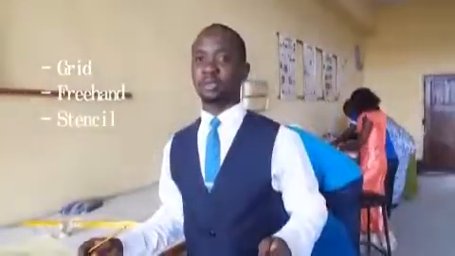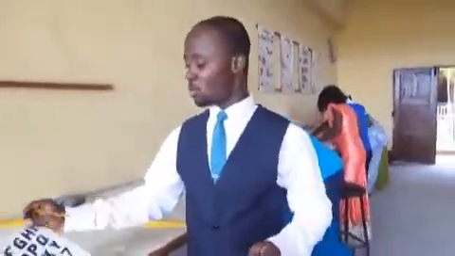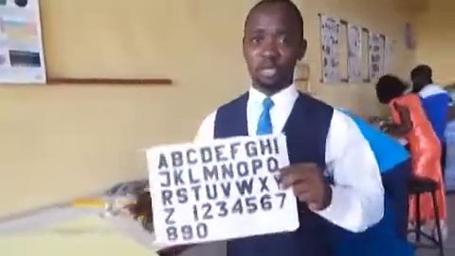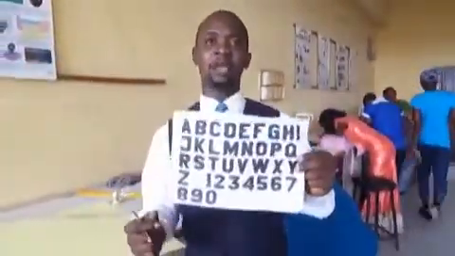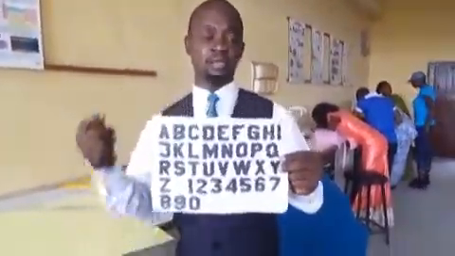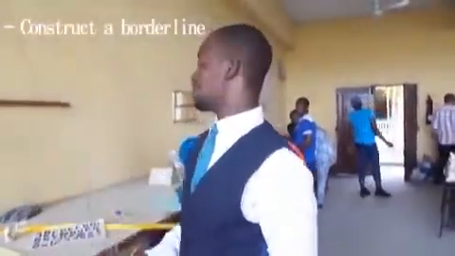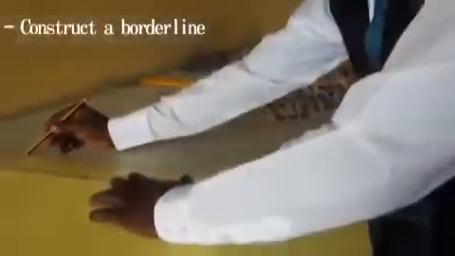That's different. So we're starting with the grid lettering first of all, which has this format which we use for it. This is the format whereby all the letters are constructed. We can see this for the capital letters and numbers too underneath it, while for small letters, we have this. So the first thing to do is to get the borderline constructed. And how do we construct the borderline? Good. So when you draw this, we have our borderline now. This is the borderline that demarcates what is on it.